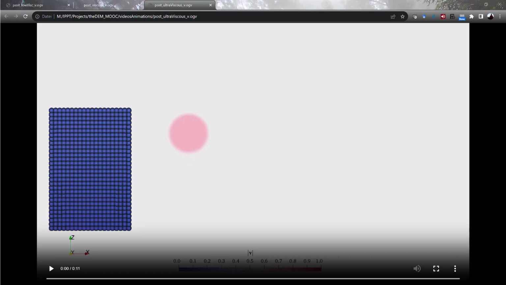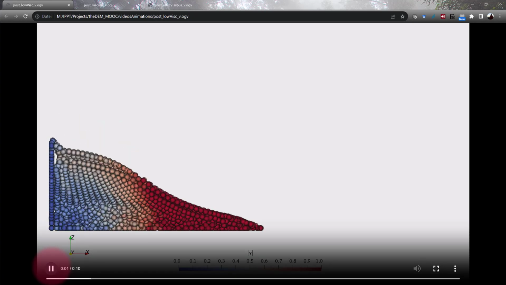What I would like to show you now is how such an SPH type of simulation looks. Here you see this dam break example, which is an archetypal example of SPH. First, let us look at the situation at low viscosity.